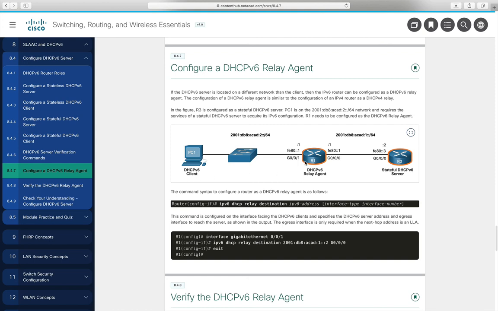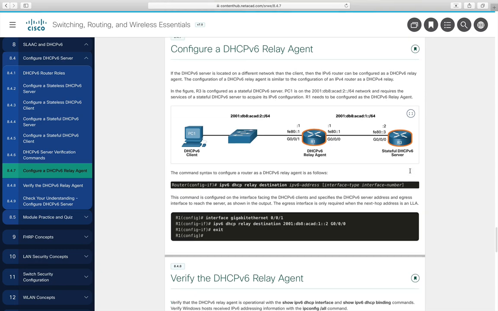And if you recall, routers segment broadcast domains. So when this client is trying to contact the DHCP server, it will only do it for things that are in the local area network on this interface G0/0/1 of the router. It's not actually going to get a message to the DHCP server.